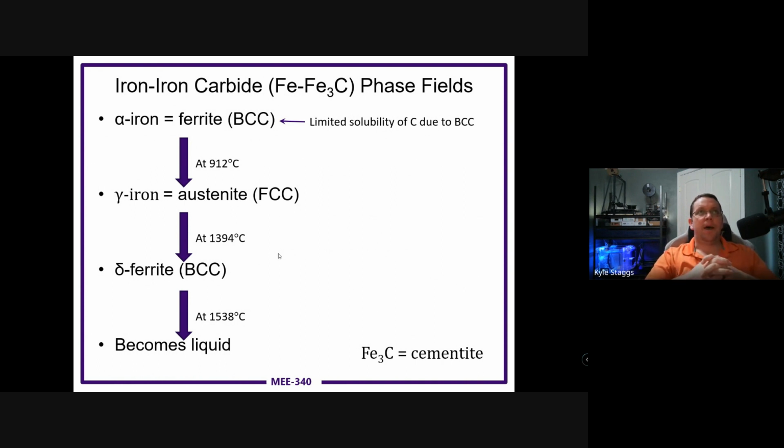So alpha iron or ferrite, body-centered cubic arrangement. There's a limited solubility of carbon there because it's not very permeable compared to the face-centered cubic where austenite is. So this is the reason why a lot of times you have to heat the material up to such a high temperature in order to allow things to move, right? Because you think of the way that metals are structured, they're crystals, but they still are solubilizing some of these different molecules like carbon.